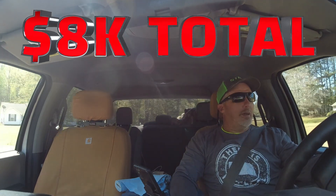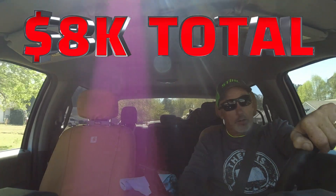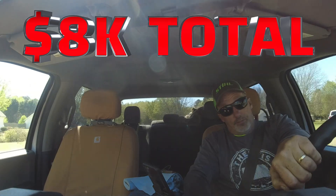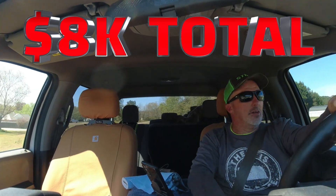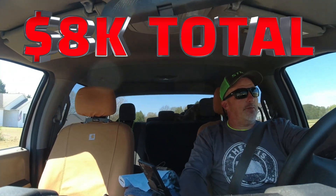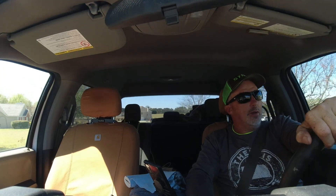Now I hate to see the mower go, to be honest, but I've already earmarked all the money. I knew I was going to sell it. I think I could have sold it without washing it — I changed the oil in it and everything. When I finally found somebody that was for real, I was in. I think I'm going to put the GoPro on the bumper and ride all the way like that — maybe I'll lose the GoPro on the way so I don't have to do a video about trashing the thing.